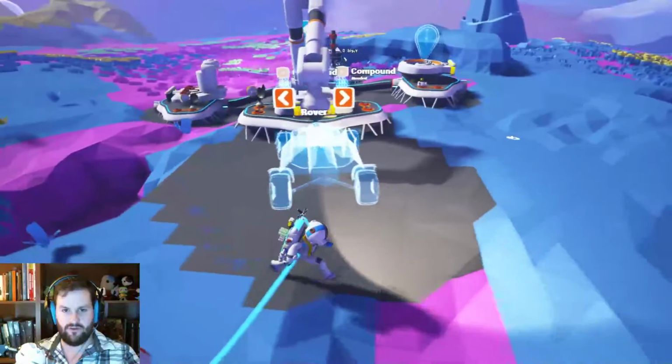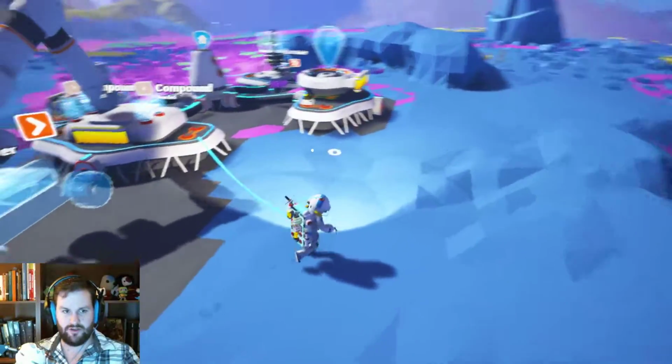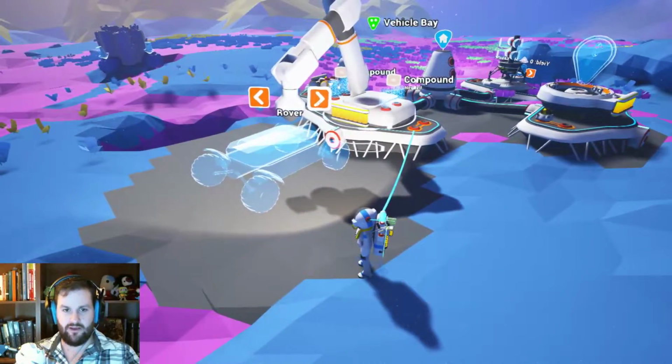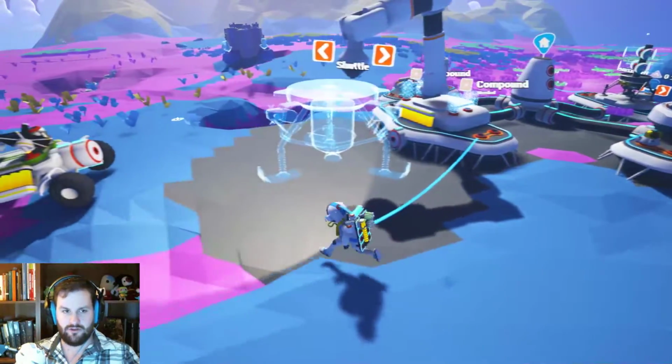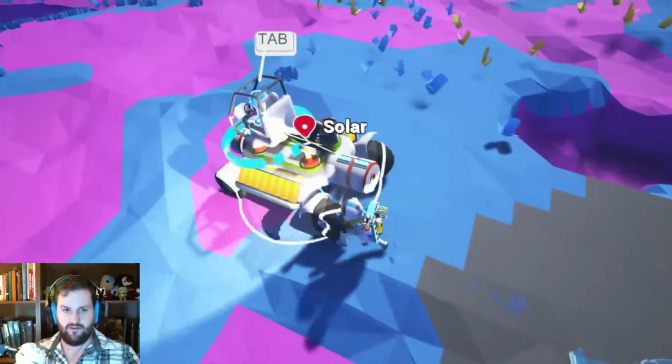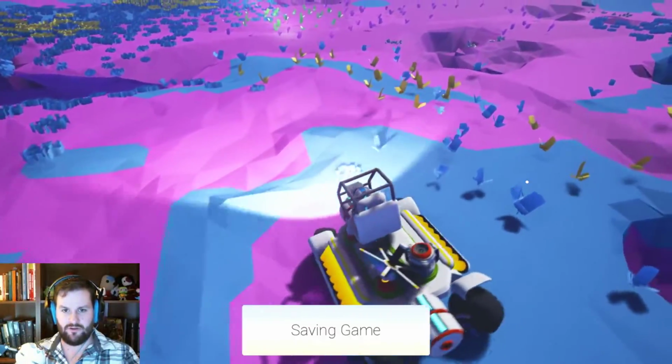Doesn't seem like it's very windy right now. I'm not getting much energy. Okay, so I have a rover. I don't need it anymore. I guess I want to build a shuttle. Let's go get compound. Let's go via rover.